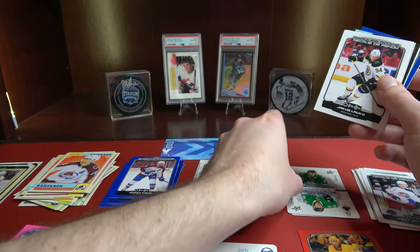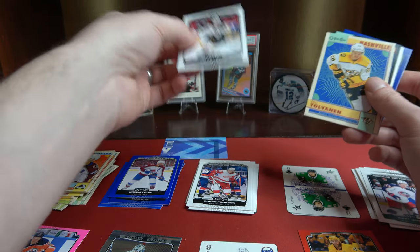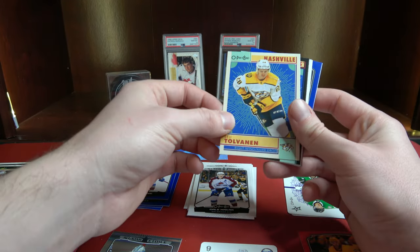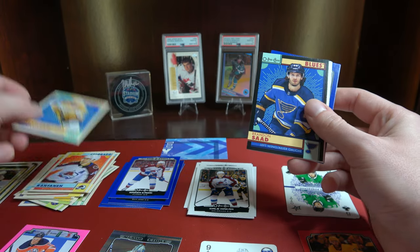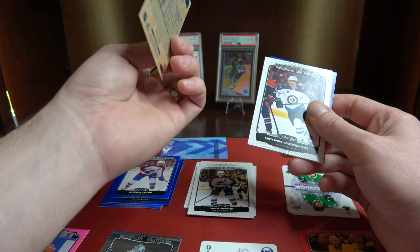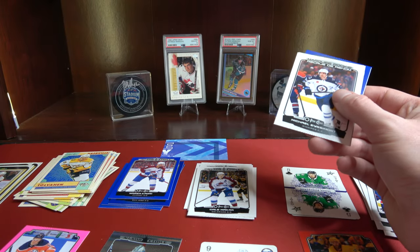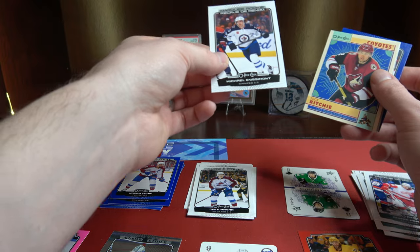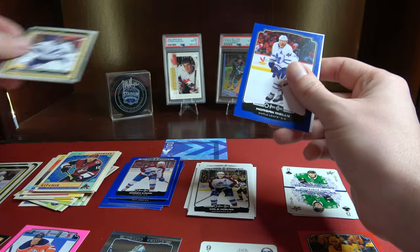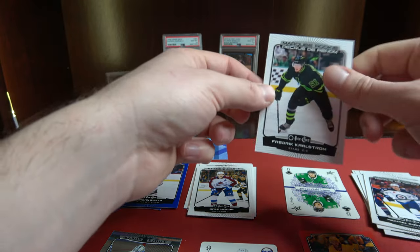And we got Jason Robertson, another playing card. Marquee Rookie Jacob. I said it before, I can't say it now. This is where I'm setting my marquee rookies there. Eli Tolvanen, retro. And I don't know if the black border has anything to do with it, but Brandon Saad. Oh, right, because it's an insert card, and it's out of 100. That's why. Marquee Rookie, Acemont. Nick Ritchie, retro. Andrei Vasilevskiy, Premier. Blue border, Morgan Rielly. And Fredrik Karlstrom, Marquee Rookie.